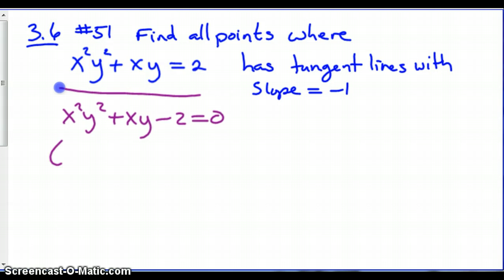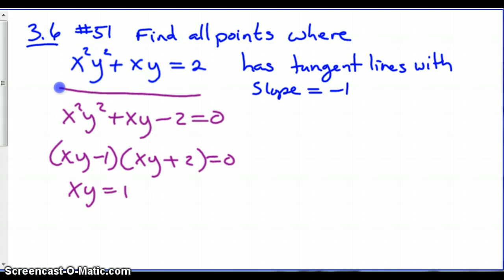So I factored it. And I solved for x, y. And I got two possible solutions. I'm going to use these later when I actually differentiate implicitly to help me plug in and get rid of some values so I can actually combine like terms and solve for x and y.